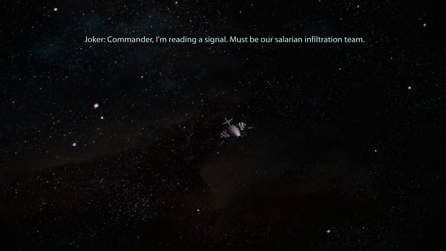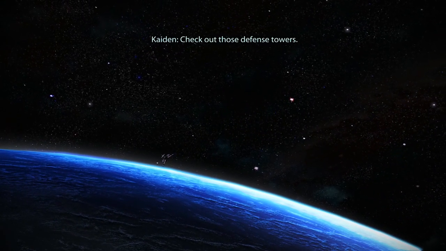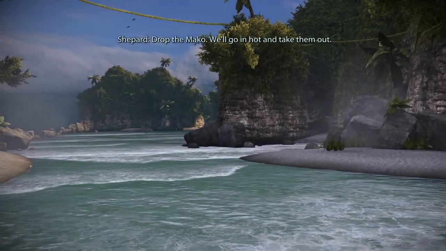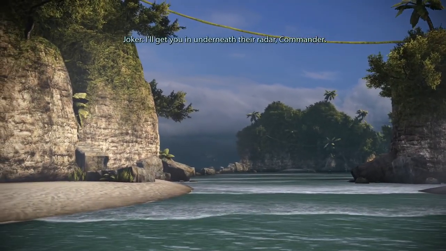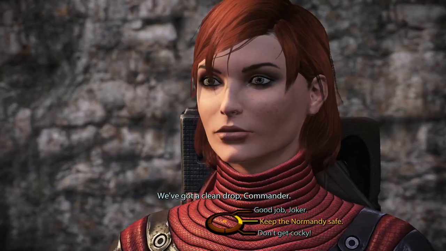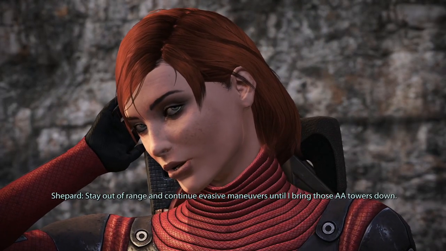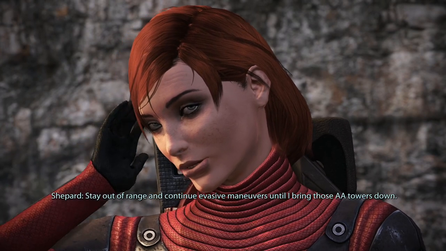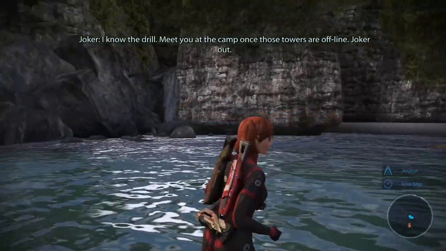Let's do it. Commander, I'm reading a signal. Must be our Salarian infiltration team. Check out those defense towers. Drop the Mako. We'll go in hot and take them out. I'll get you in underneath their radar, Commander. Got a clean drop, Commander. Stay out of range and continue evasive maneuvers until I bring those AA towers down. I know the drill. Meet you at the camp once those towers are offline.